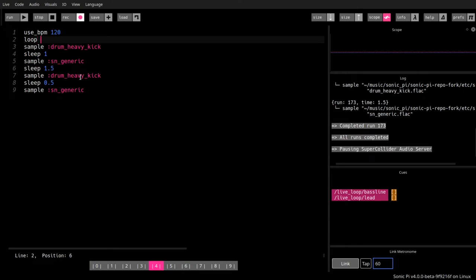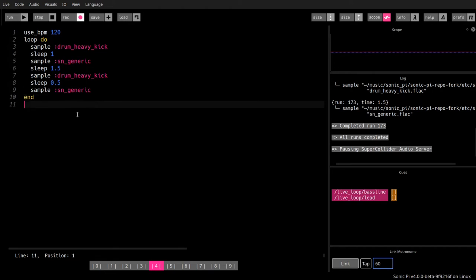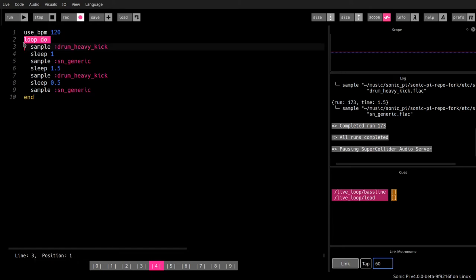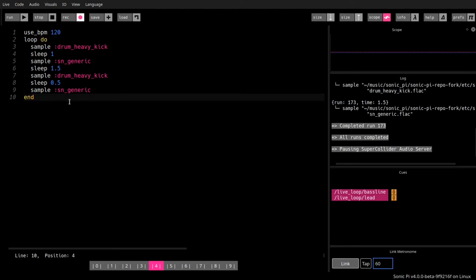So we need to tell where to start and where to end the part that is supposed to be looped. And we do this with a so-called do-end block. So we write do here, and we write end here. And you see also that the part from line 3 to line 9 is indented. This is a kind of a visual help for us. For the computer, it doesn't matter at all. But for us, it's better to see that this is a block which is to be looped, right? It starts here with the do, ends with the end.